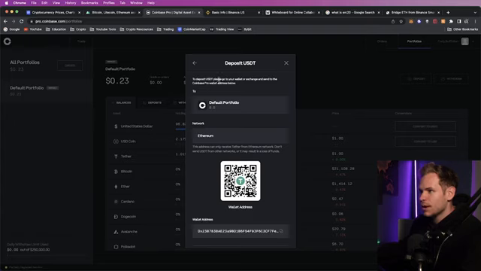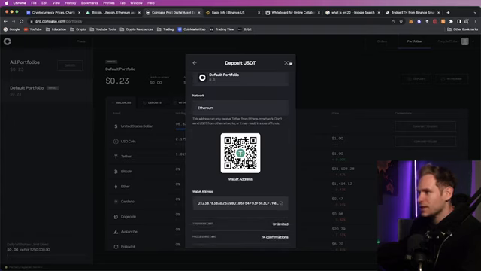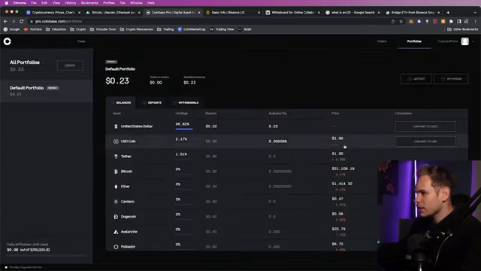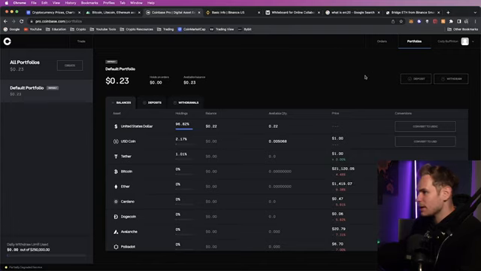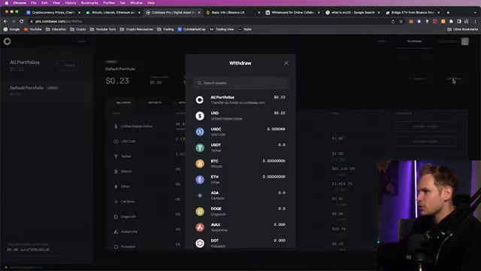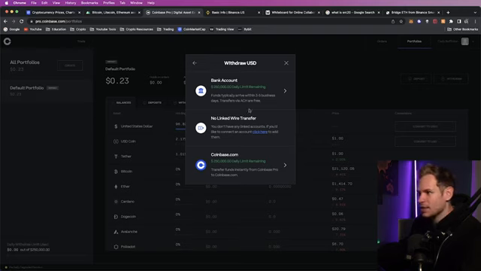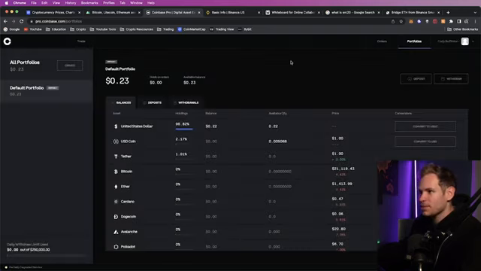So then you deposit your USDT, you've sent it here. Now you can convert it. What I like about this is you can convert back to USDC or USD very easily, the stable coin. So you convert your coins, convert it back to just straight up USD, and then you're good to go. From there, you would go to withdraw USD, and then you would transfer it back to your bank account here. And then that would take another 3 days to do.